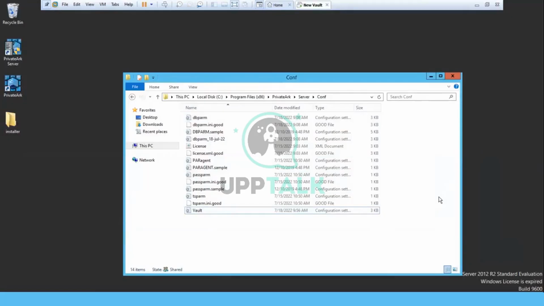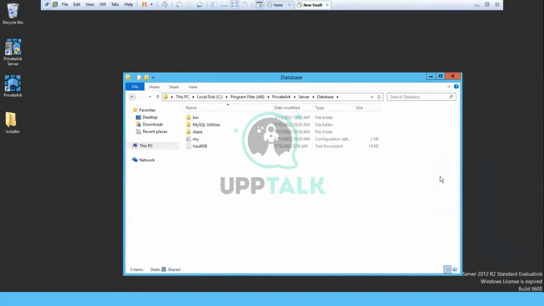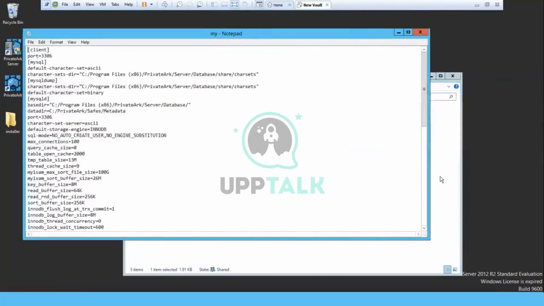Now go back one folder. Open database. Vault.log is the log file related to the database, and the configuration file is related to the database. In case your database is not starting, not up and running, then we need to open that log file. And in case you are not able to understand it, definitely if you face any database issue, then we need to reach out to CyberArk.